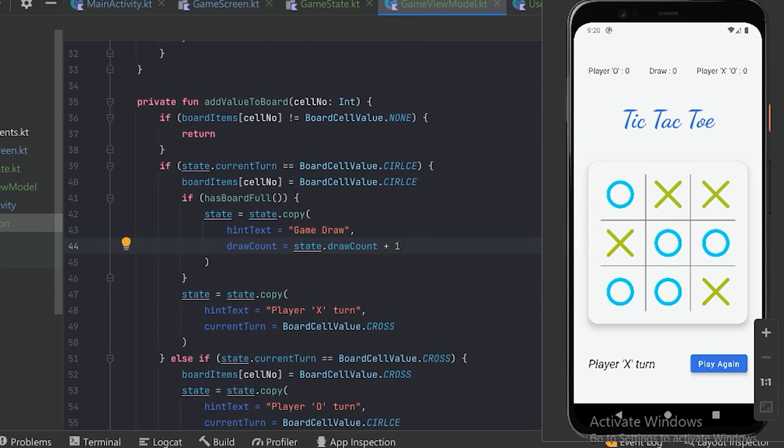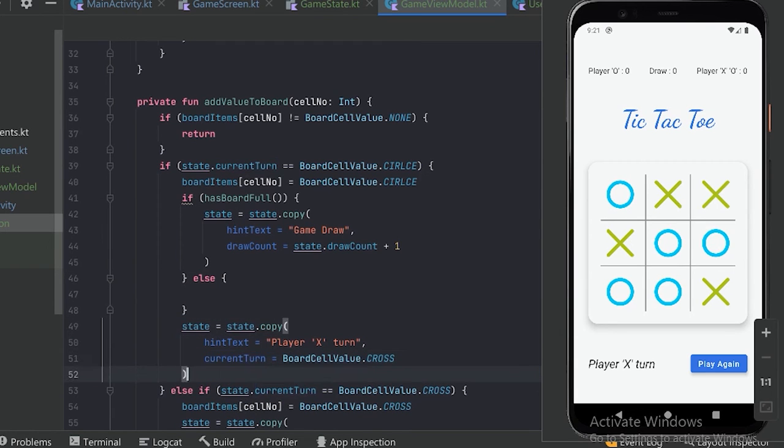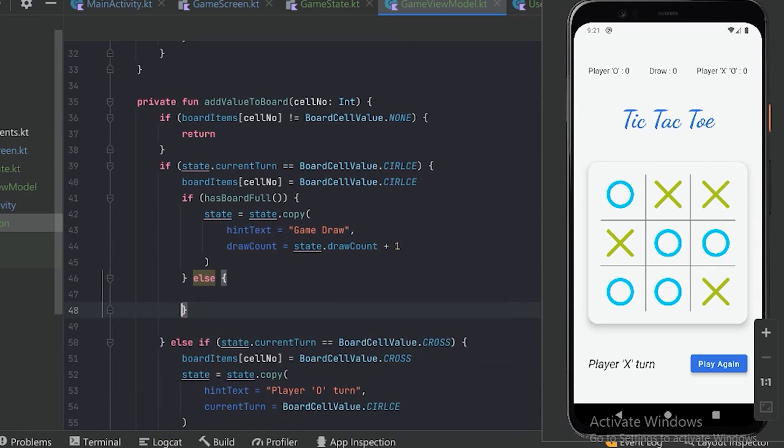The first one is hint text. We will change the hint text to game draw. So whenever the board is full, it will say game draw. It will also increase our draw count. And in that else condition, we will use these two states.